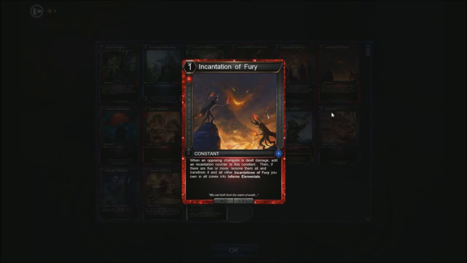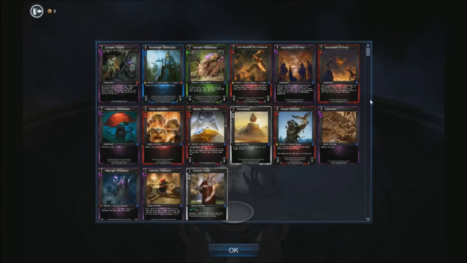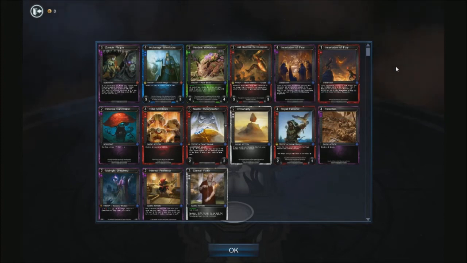Incantation of Fury. We're doing really good with the incantations. Alright, so it's a constant. Now, when a champion is dealt damage, you add a counter to the constant. At 5 or more, it turns into Inferno Elemental, a 1 for 6/3 with speed. This guy is fun. The problem that I find with Incantation of Fury is you need to start getting static damage hitting to make it good. So Incantation of Fury gets run in Burn Inferno Ruby decks.